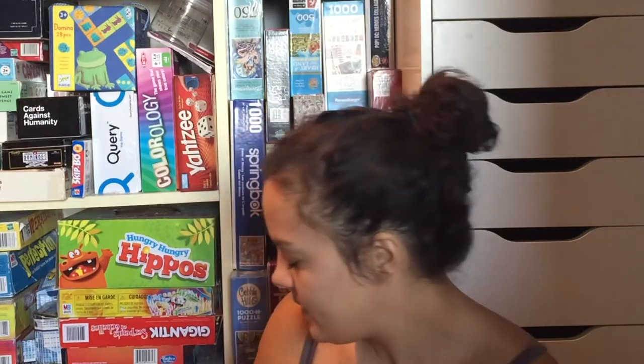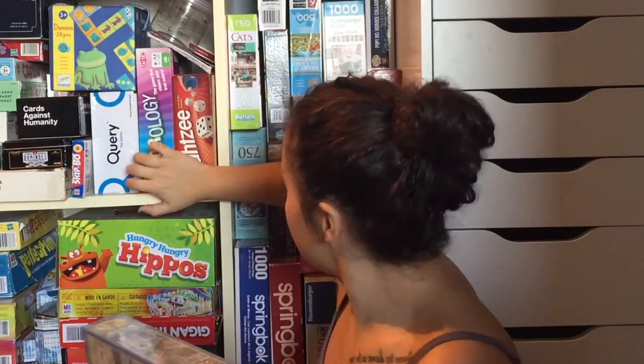Another one I bought for my birthday last year is still in the shrink wrap — it's called Blue, a Cobble Hill puzzle in the Shelly Davis series. It's a rainbow series going from red, orange, yellow, green, blue, purple, pink, black, and white. Apparently if you do all the puzzles in the series and line them up, it creates a continuous image. I want to do all of them and line them up, but I don't want them sitting built in my house for eight months. I kind of want to amass all of them first — but cheap Jessica means it either has to be gifted or found secondhand.